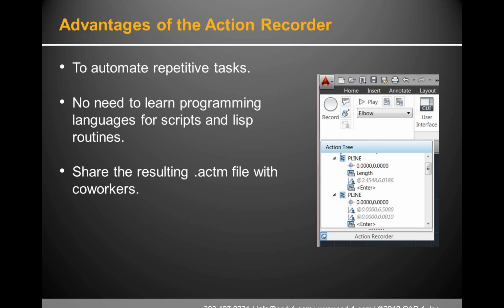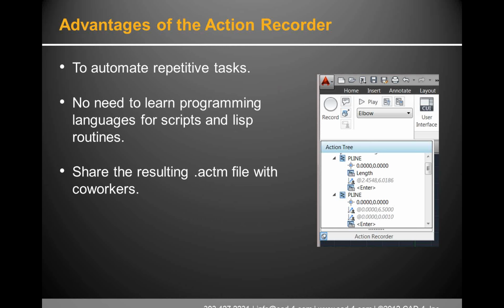Maybe you don't want to. Maybe you want to hold it, keep it for yourself, so you're more productive than your coworkers. But that's not a nice thing to do. Share it with everybody. The result is it's recorded into an ACTM file, and that file gets saved by default. It gets saved into your roaming profile.